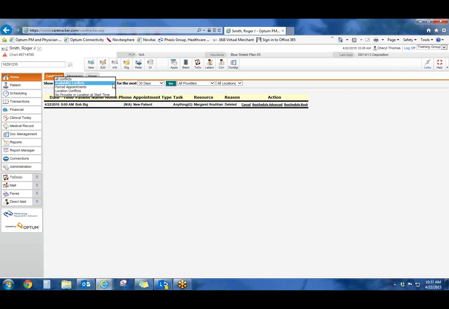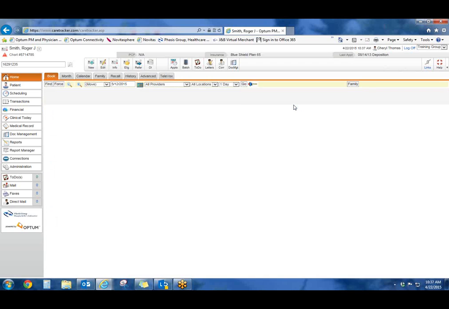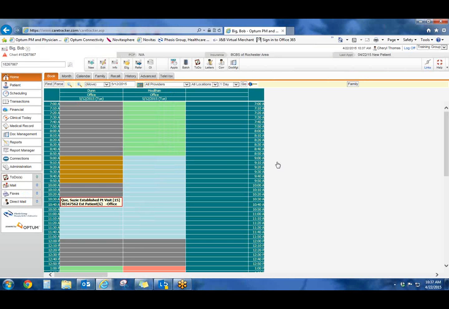You've also got sometimes location conflicts or forced appointments. Maybe you force an appointment in that is outside of that template. The doctor says, that's okay, we're going to work them in at a time that I don't normally see patients. So you'll see any of these conflicts here, and from here you can cancel the appointment, or reschedule it, either through the advanced option or through the book. By clicking on any one of these choices, it takes us back to our schedule, and then we can look and reschedule that appointment to a place that fits better into what the provider needs, what we have our template set at.